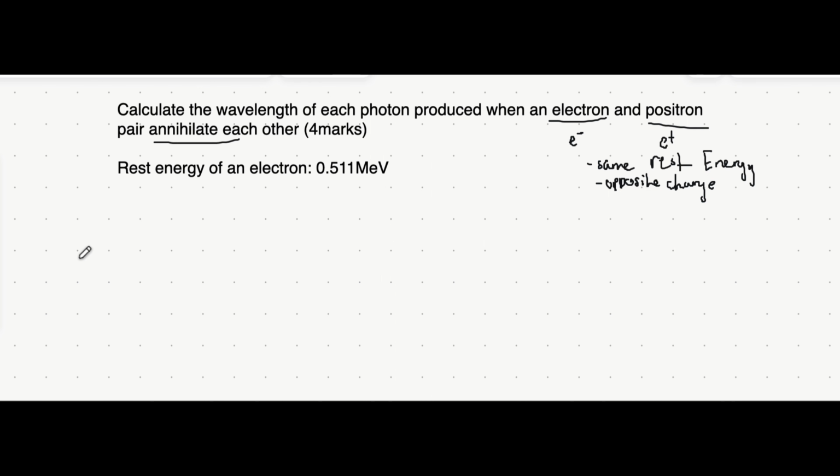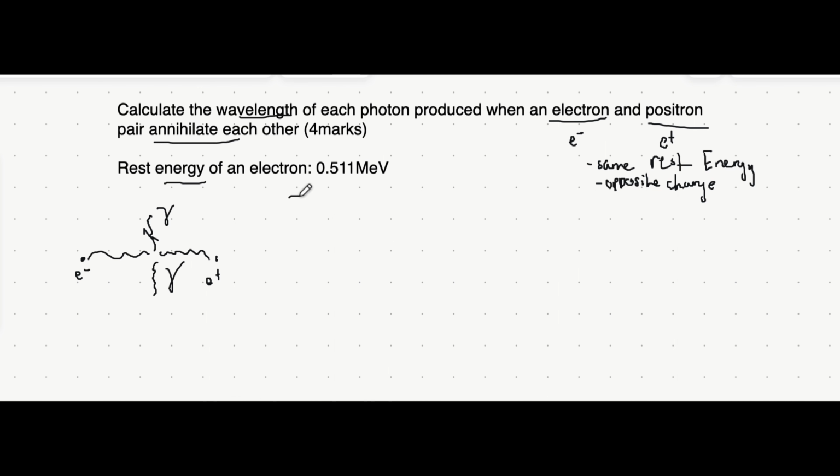Well, first of all, annihilation is when an electron meets its antiparticle pair, and they convert all of their energy into two photons which move off in opposite directions. What we assume is that no energy is wasted or transferred to the surroundings, and we also assume that they move off in opposite directions. Otherwise, momentum can't be conserved, because there'd be too much momentum going one way compared to the other way. So what links energy and wavelength?